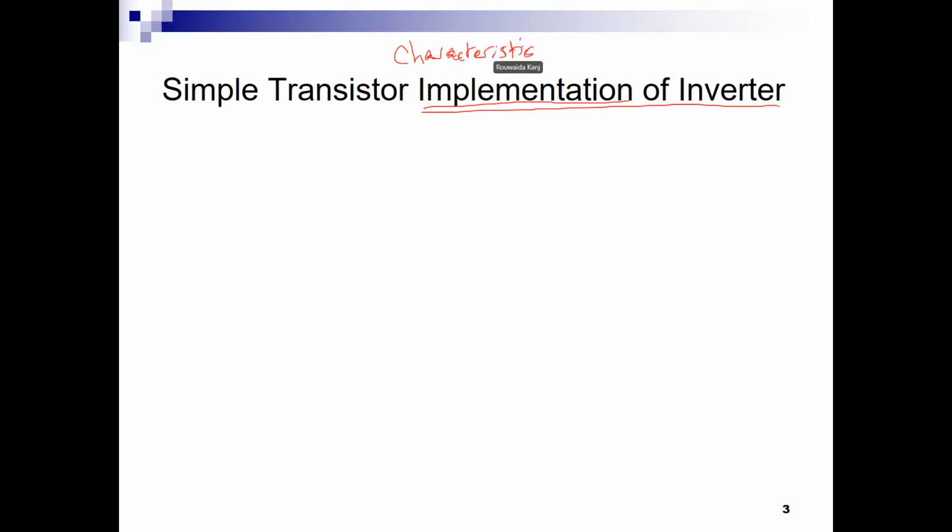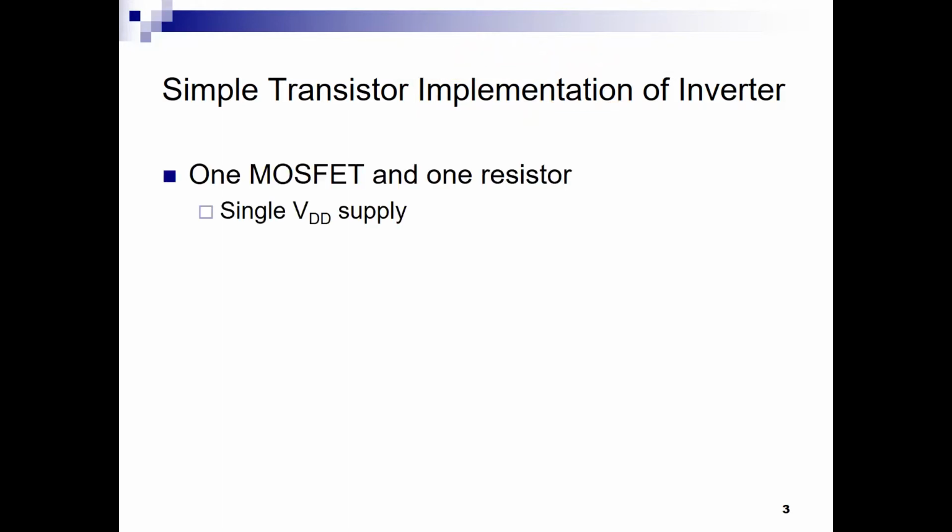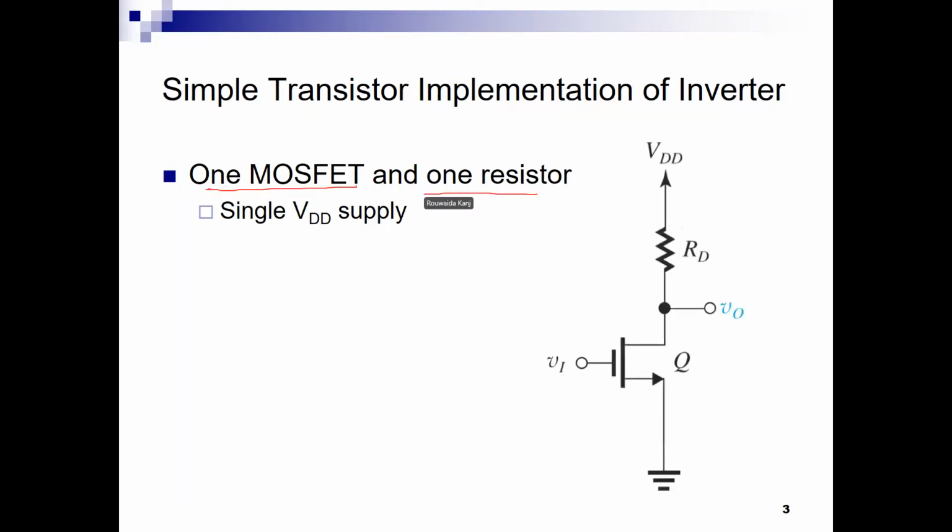Okay. Okay, thank you. طيب, في عنا characteristic points للinverter which we want to try to find and study. So خلينا نشوف ال basic implementation. The most simple implementation هي one MOSFET and one resistor. يعني أنا عندي VDD connected to a resistor RD connected to the transistor, then VO will ground, and the input to the transistor is VI. طبعا هون في عنا NMOS transistor.